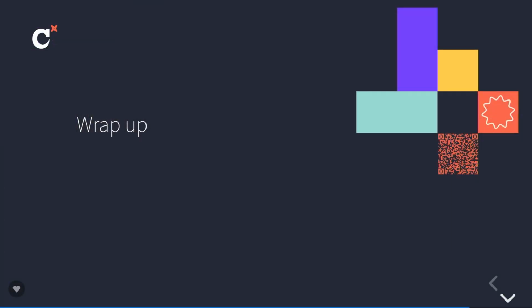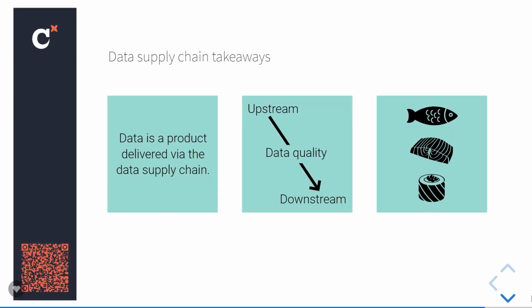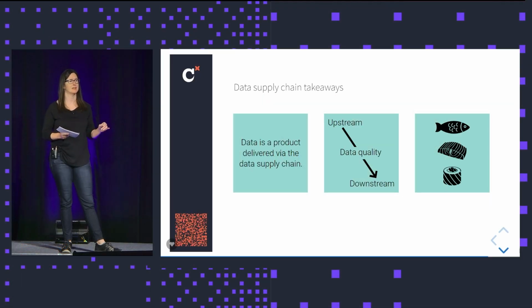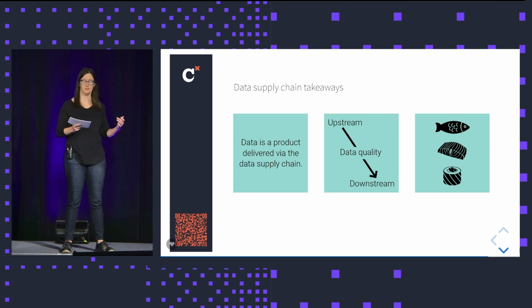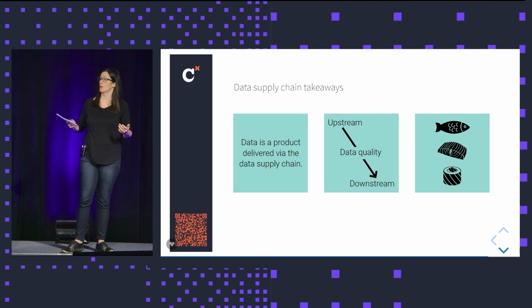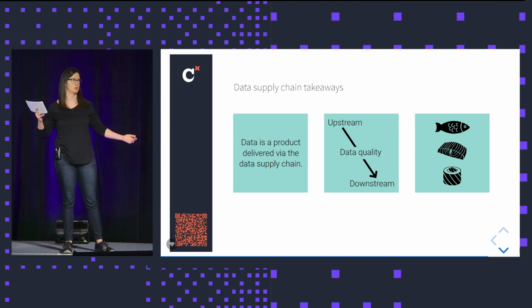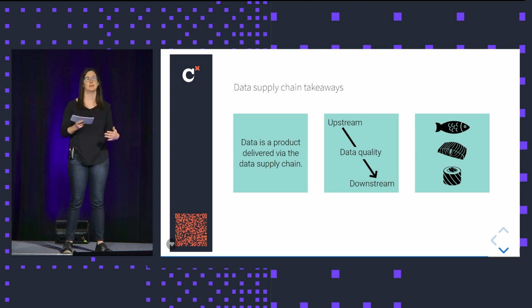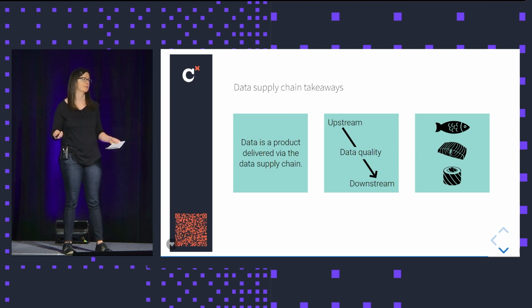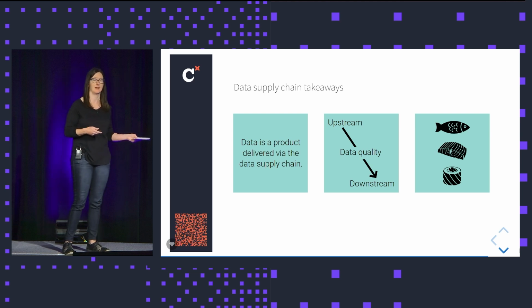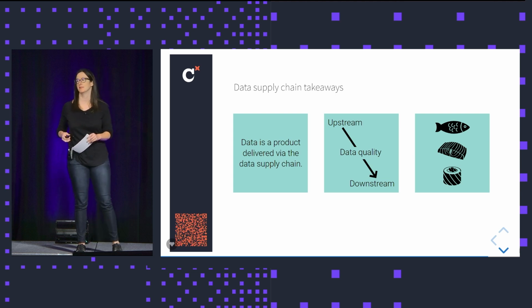I'd now like to wrap up and highlight the key points from this talk. Data is a product that requires refining in order to be useful, applicable, and insightful. And the data supply chain is the infrastructure through which we deliver that data. Changes in data quality upstream affect downstream users. And data's utility as a product is different depending on who's using it and for what purpose. The needs of a data scientist differ from that of a data analyst, which differ from that of a data consumer.